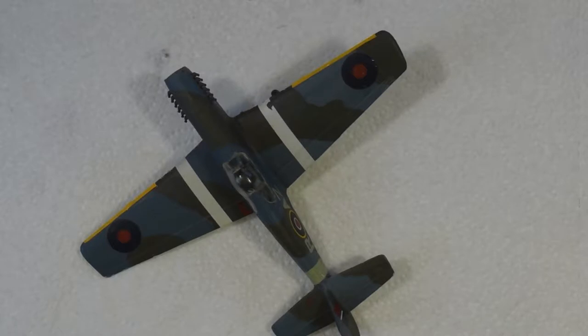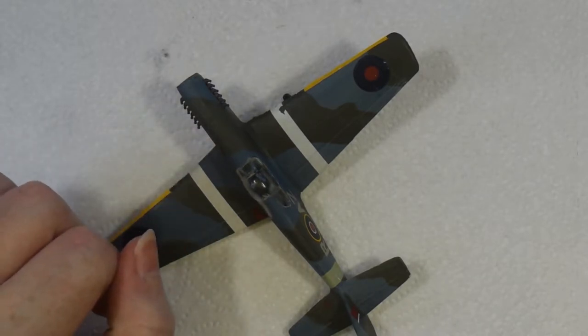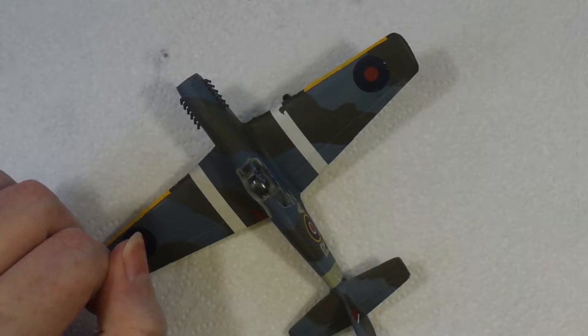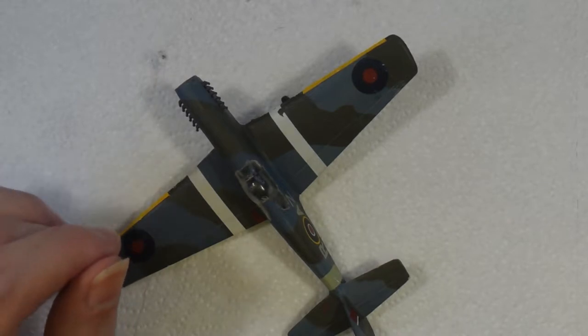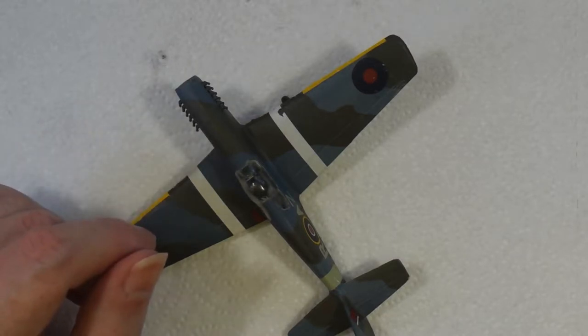The model club weren't interested in the finished kits, but I know quite a few of the members and they know I do a lot of kit bashing, so they got them and gave them to me. The reason I've got this one out is because I'm going to do a little experiment. I want to try something — I bought something recently that I'm hoping is going to save me a lot of money. One of the things I've been looking for is an inexpensive polishing compound.